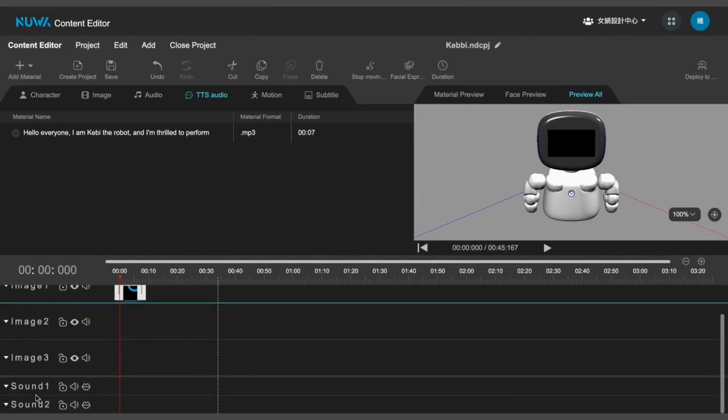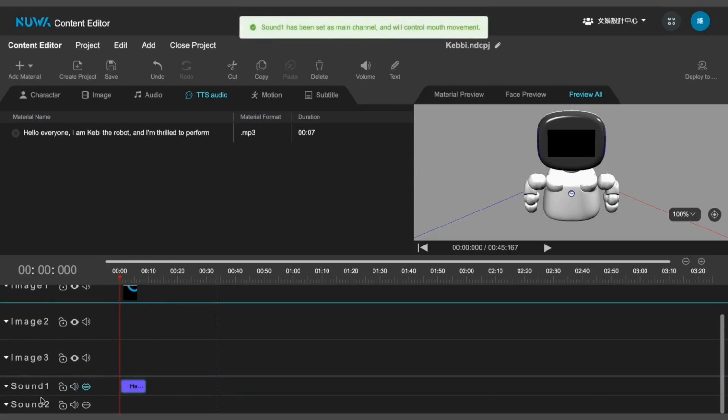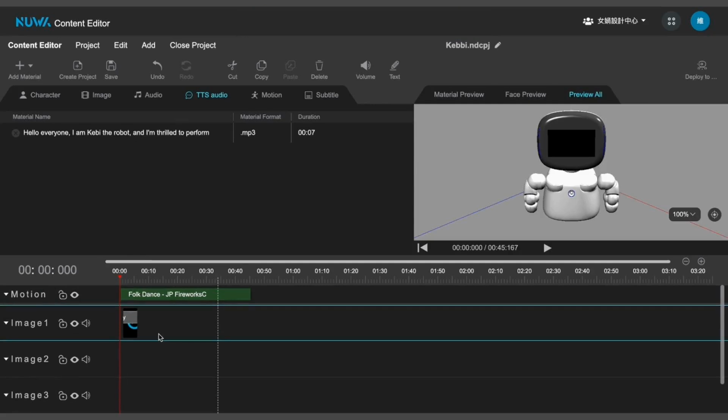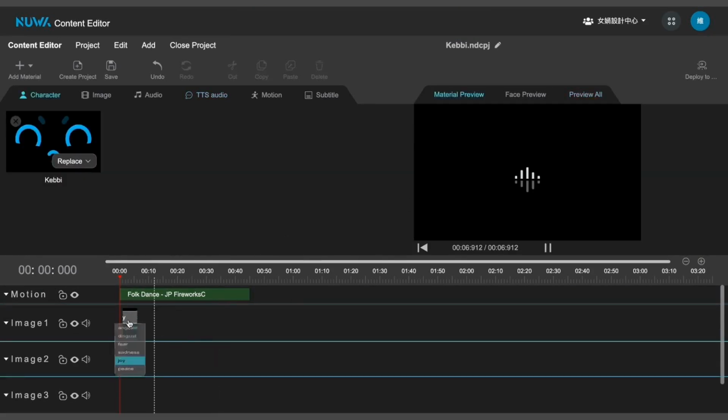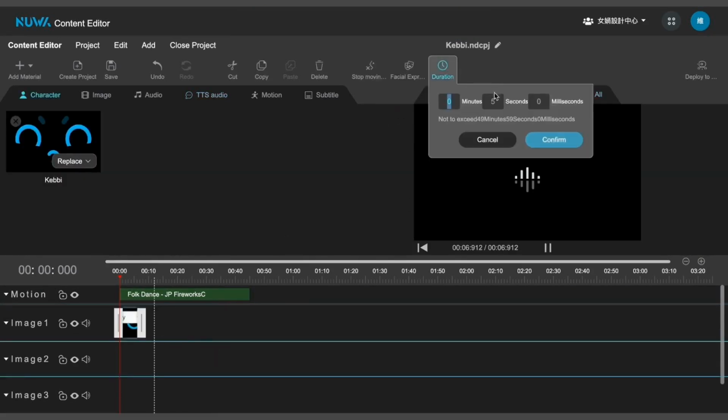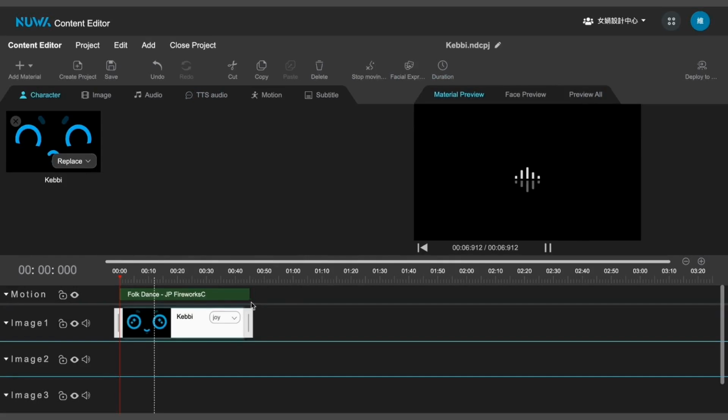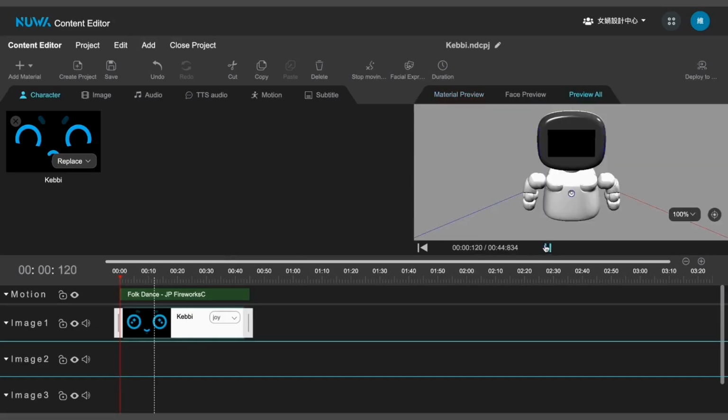Drag the newly added TTS material onto the Sound 1 track. Then, switch the simulator to Preview All and play to check the current effect.